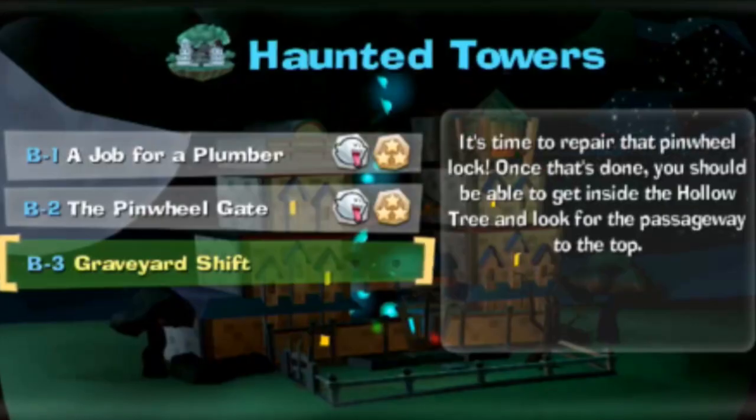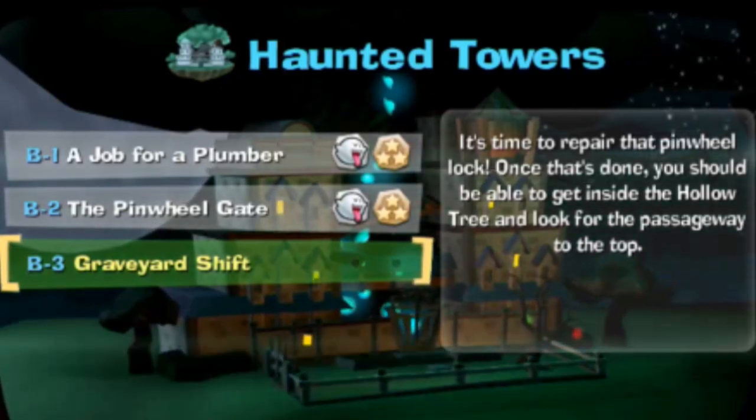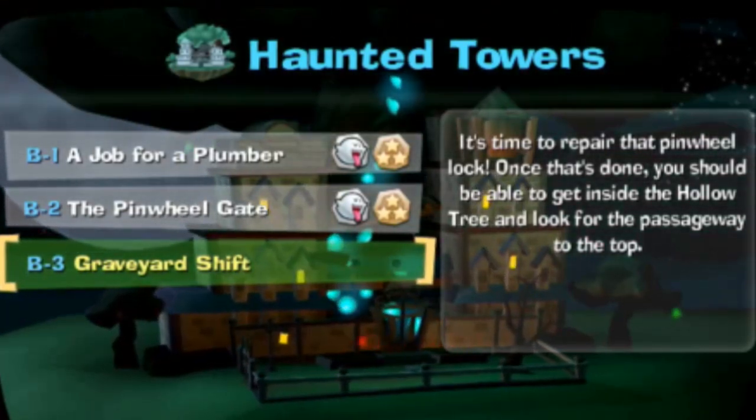Guys! Thanks so much for tuning into this awesome episode of Luigi's Mansion 2 HD for the Nintendo Switch. Till the next time, we'll head to the Graveyard Shift. It's time to repair the pinwheel lock. Once that's done, you should be able to get inside the Hollow Tree and look for the passageway to the top. We'll see if we can find the passageway to the top of the tree and see what a graveyard has to do with it. It's gonna be a lot of fun, I promise.